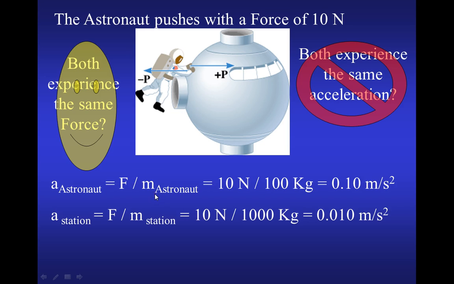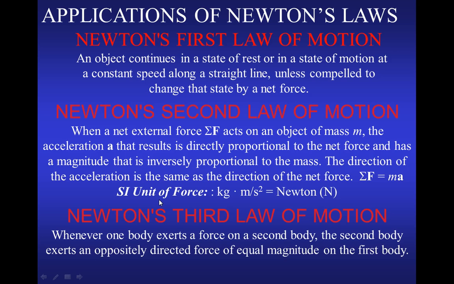Force equals mass times acceleration. Acceleration equals force over mass. All right, so Newton's three laws that we will apply in a whole bunch of different ways. The first one, Newton's first law, gives us the concept of inertia that is bound up in something's mass. Newton's second law then says force equals mass times acceleration.